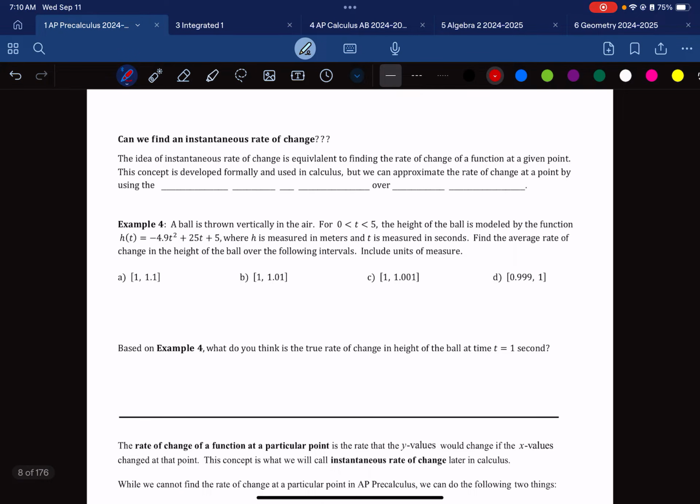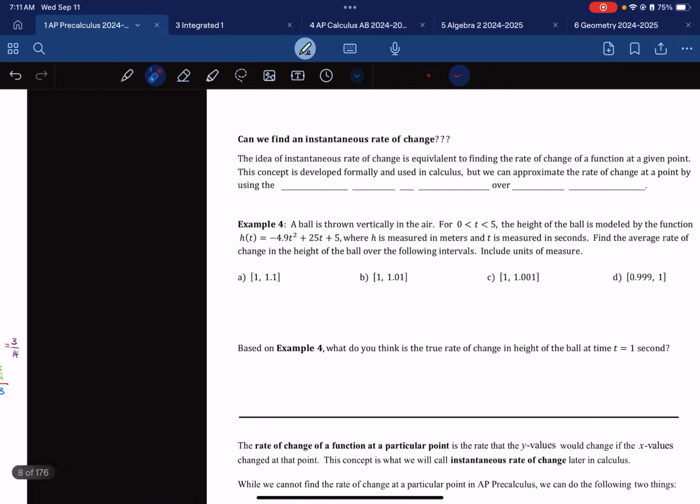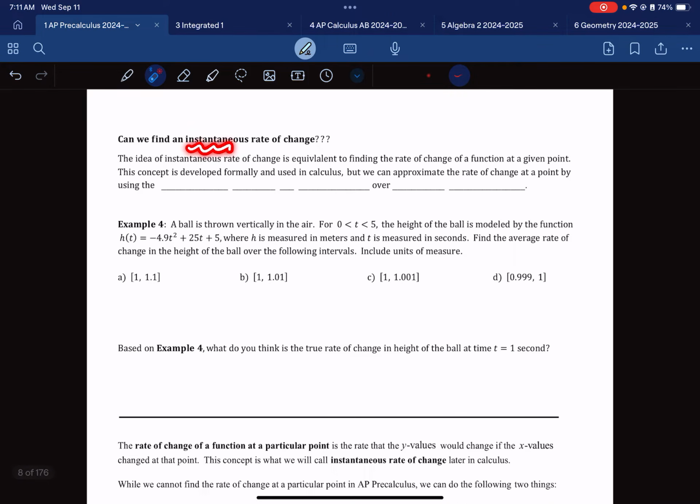The instantaneous rate of change is this idea of having a slope at one point. Normally you've seen slope at 2 points. We have a slope between these 2 points, and then we connect it with a line. That's typically how we think about slopes in all of math. This is the first time I'm going to be talking about the slope at 1 point, and the slope at 1 point has a special name. It's called the instantaneous rate of change.